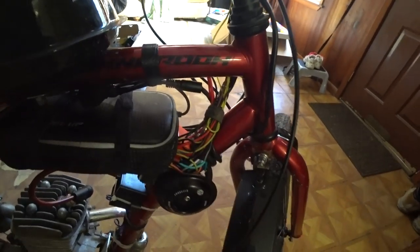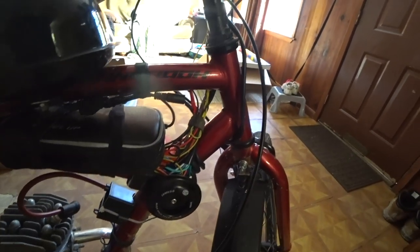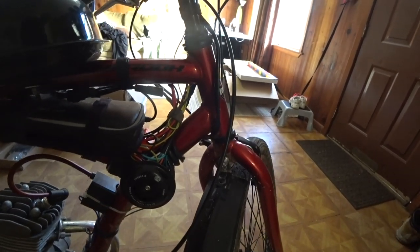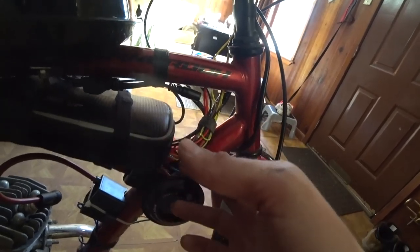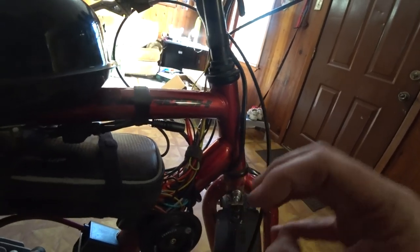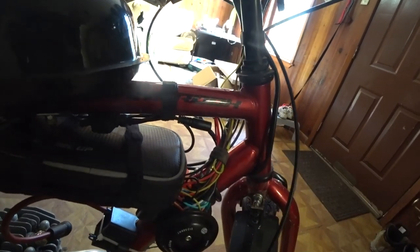So this here is the only part of the bike where cable management's a real mess for now. It's like that because I just wanted to get it all secured and out of the way so I could test the bike on a couple of rides, and we're good. So now I can go ahead and go to each one of these wires. I can trim them, re-solder them, so we have a proper bundle of wires here which we can put a loom over, and that should hide them. It'll just be a wire loom. All this will be inside of it.